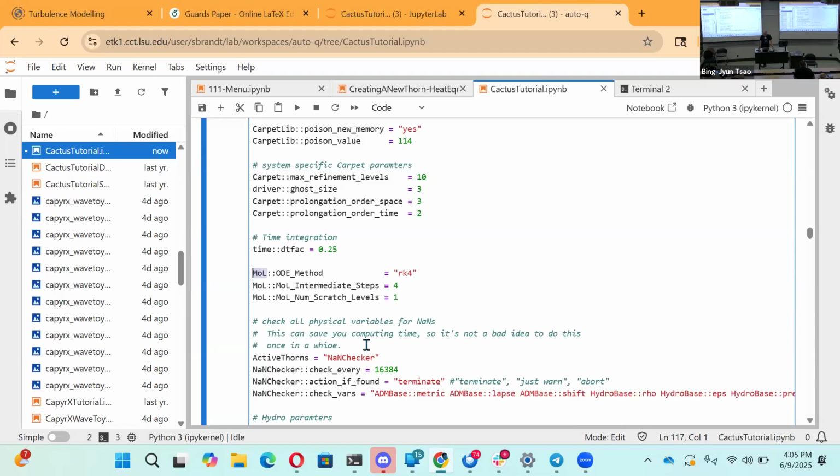The Method of Lines thorn is the thing that allows you to specify a time integrator. And instead of specifying your thorn to run in CCTK evol, you would run in one of the MoL calc RHS bins or something like that. And you would also tell MoL that you wanted to use RK4, and then you would give it these other 2 parameters. It would be nice if it figured these 2 parameters out by itself, but for some reason it doesn't. Okay, cool. So if you want to use RK4, you would copy these lines out of this file.